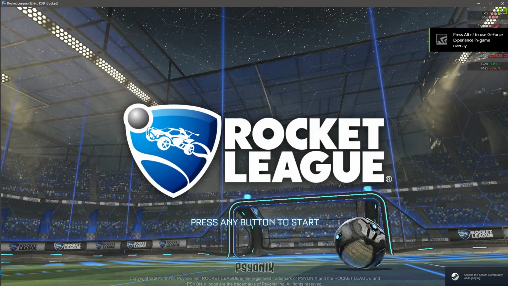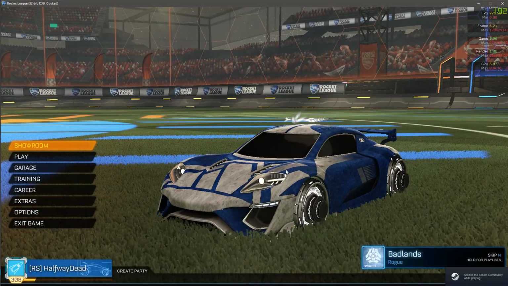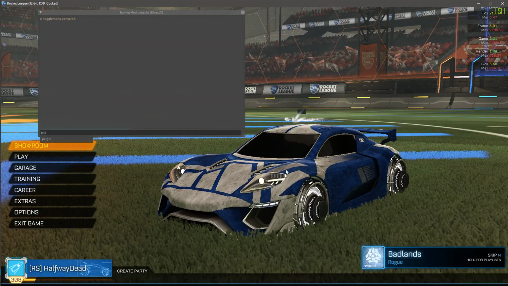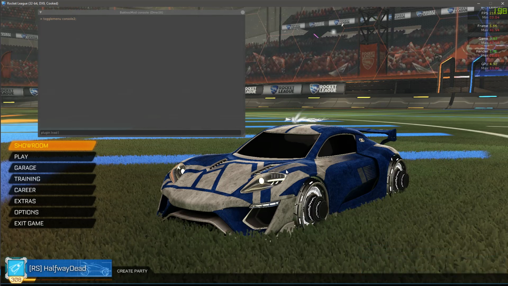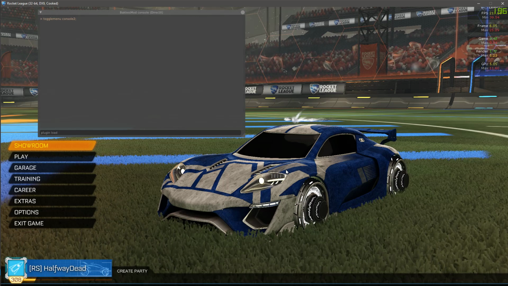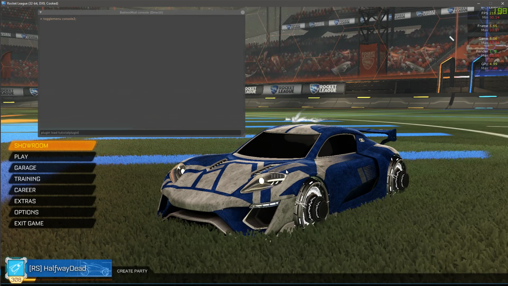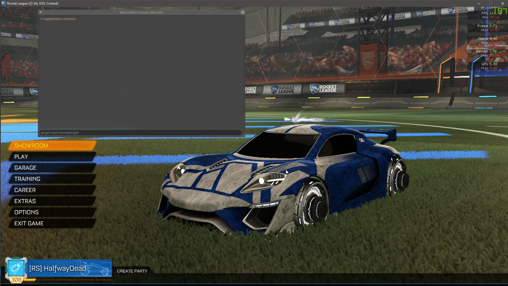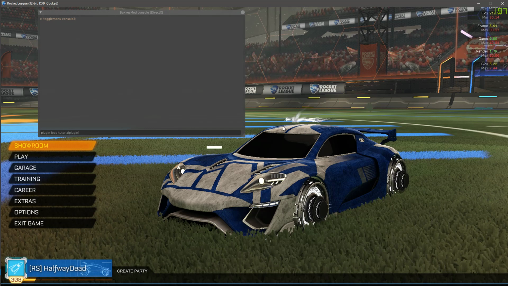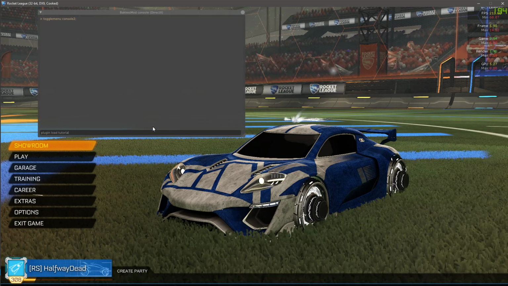Okay, when you open Rocket League and you have a plugin that you want to load, then there is a command for that in BakkesMod, which is just plugin load, and then you put there the name of the plugin. In our case, that would be tutorial plugin, but we didn't compile it or anything, so there's no way to actually load it right now. But that's the general idea.